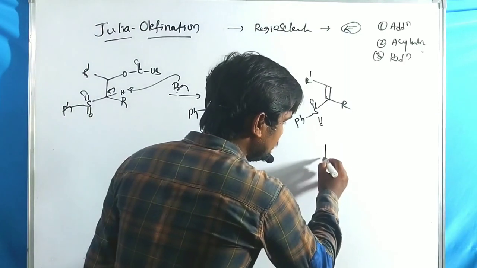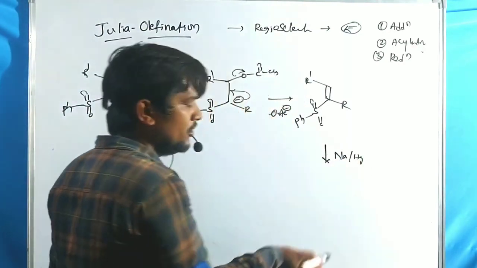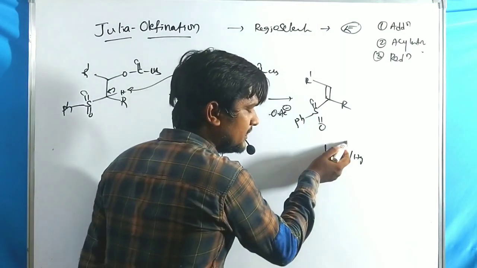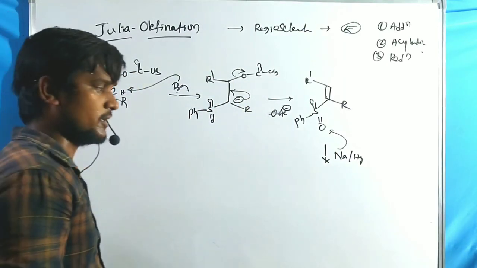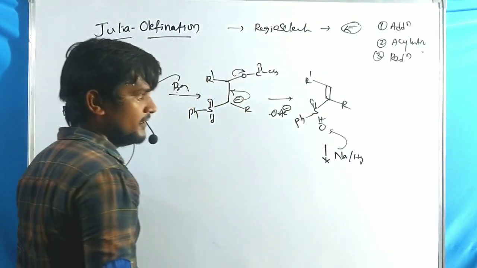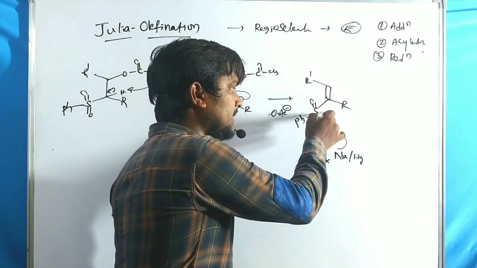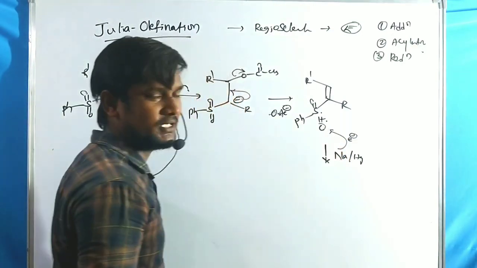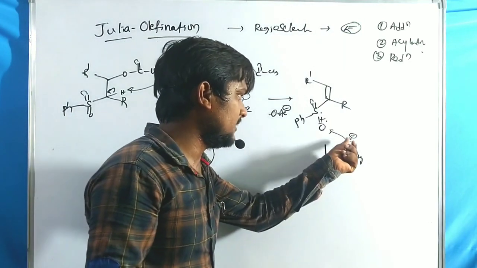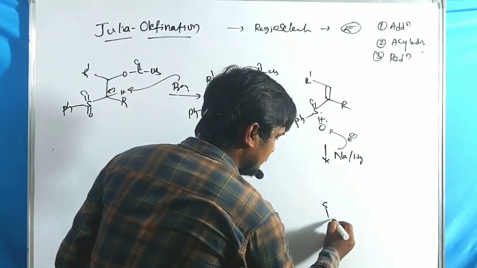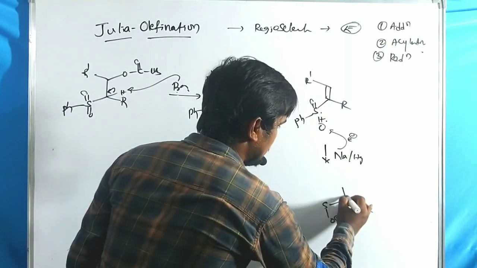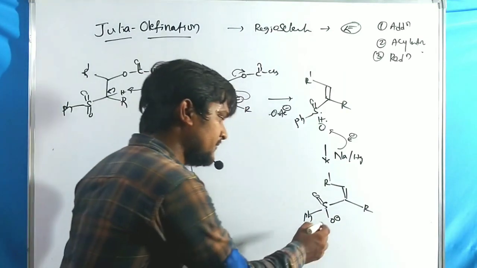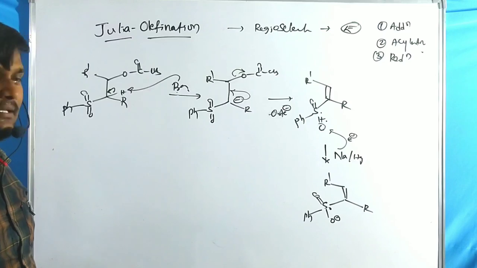Now here we use sodium metal in mercury. That means sodium donates its electron to get the octet configuration. The more electronegative atom will abstract that electron, not the proton. Sorry. Now the sulfur and oxygen undergo homolytic fission. These two each get a radical. Now again sodium sends an electron to the oxygen atom, because it is more electronegative. These two electrons appear as a minus, R dash. Now here it is a double bond O, it is phenyl, and it has the radical.